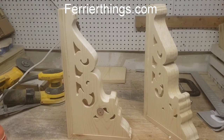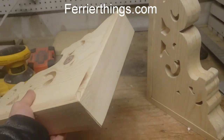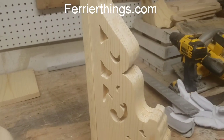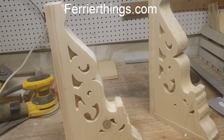All right, everybody, here's my finished corbel. I got two of them. You can see all I did here is I added a piece on the bottom, a piece on the side, cut them at 45s. And that's it. Jen's going to paint them now. We'll show you guys on our page what they look like when they're finished.